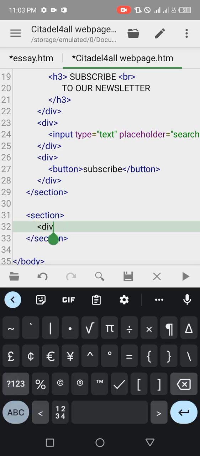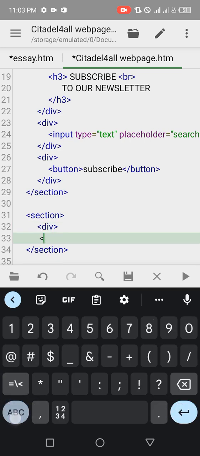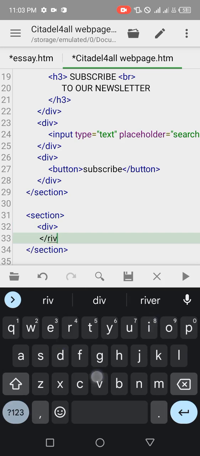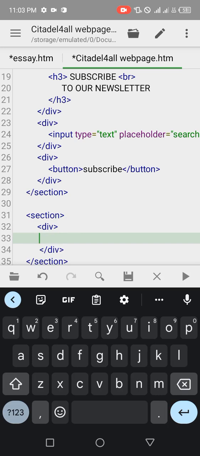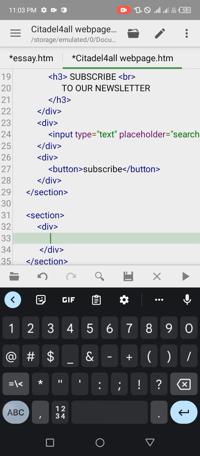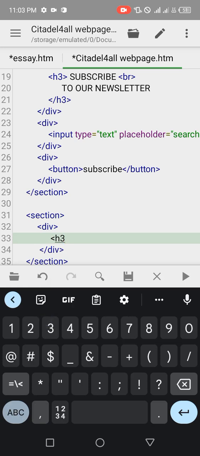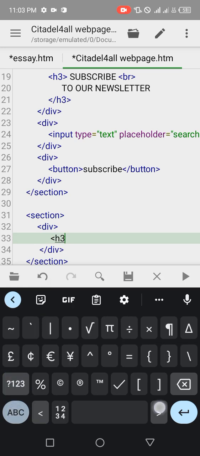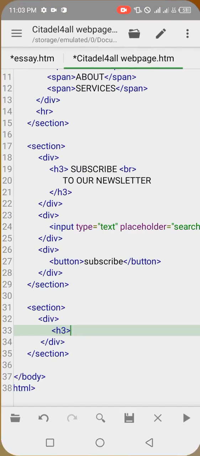Inside that we have the text, and we could use h3 as well, header 3, to put in that text. And what does this say? The text says free code hub coding community.